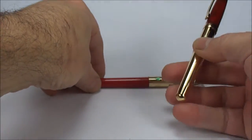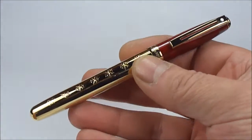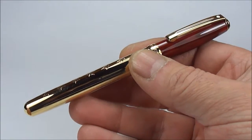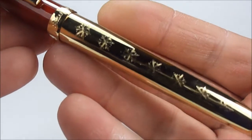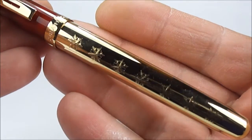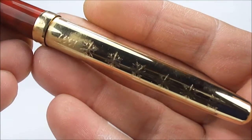So if we pop that down, that was the first one. Then the year after, Sheaffer brought out this particular pen, and this is the snow pen. The reason it's called the snow pen, again, if we keep it nice and still for you, and what I'll actually do is just rotate the barrel slightly.